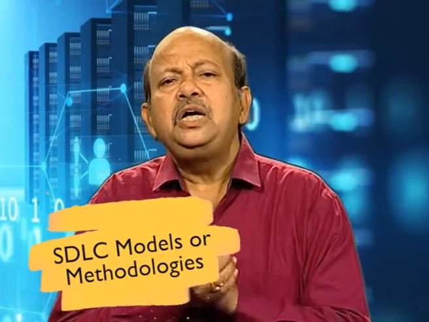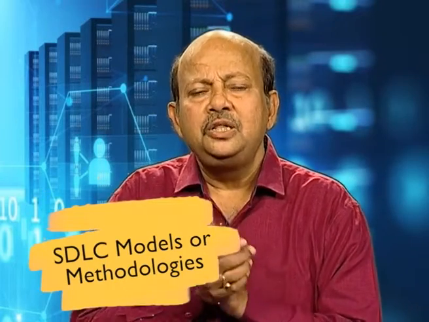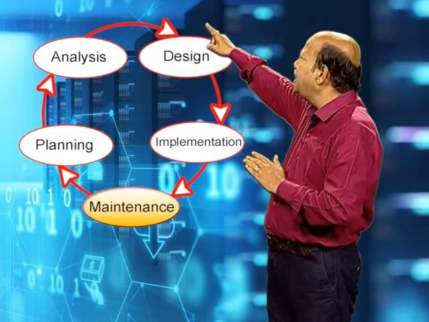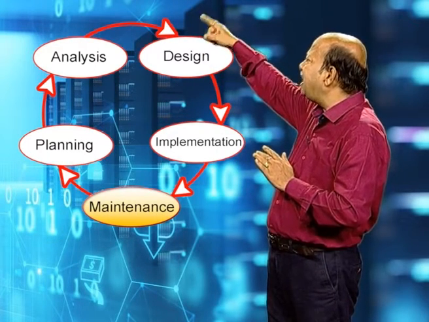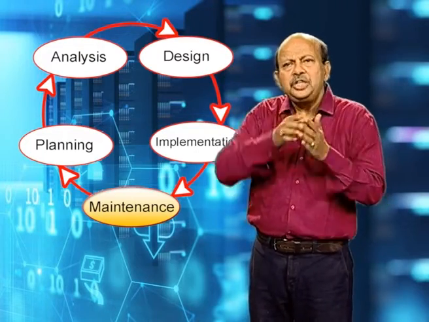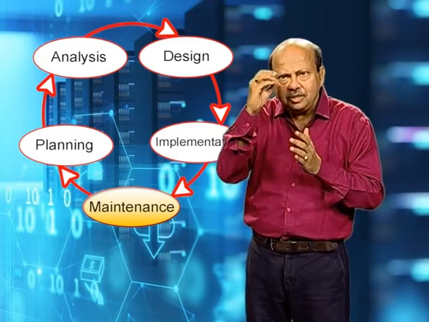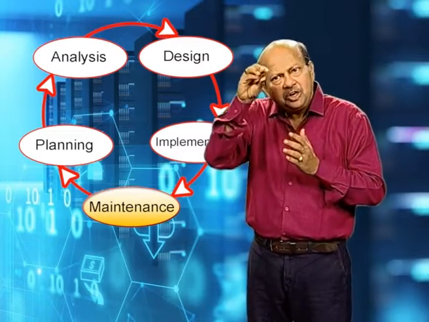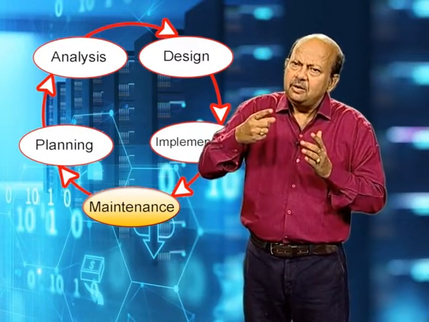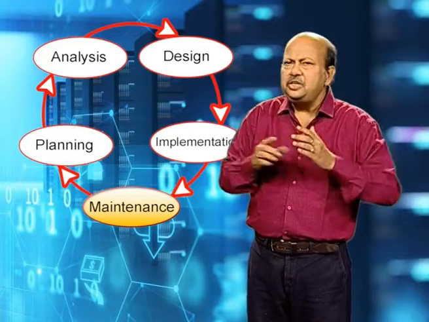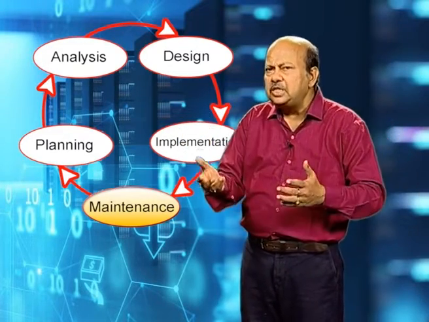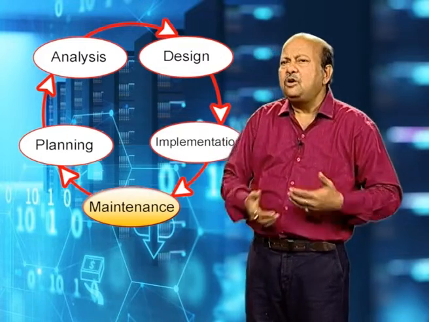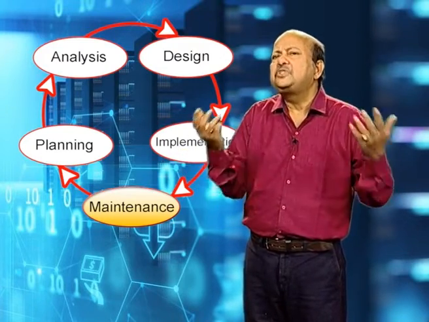Now, we will discuss different types of SDLC models or methodologies. There are many different SDLC models. The system development life cycle is a life cycle, but it varies in terms of sequence, the outcome of each stage, the components of each step, and how fast they move from one stage to another. So, the deliverables change, the risk involved changes, how the risk is mitigated changes, and the steps involved also change.